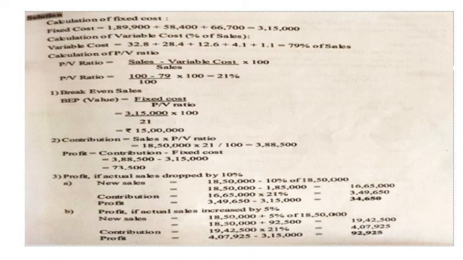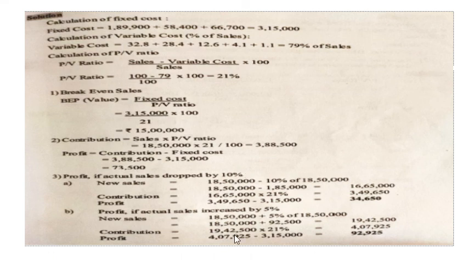So why we are using this formula is we don't know what our initial sales is. We know only that the variable cost is 79% of these sales. We don't know the initial sales, and we don't know the variable cost. Only if we have sales, 79% of it will be the variable cost. We have only the budgeted sales of the next year. So we will use this formula here.